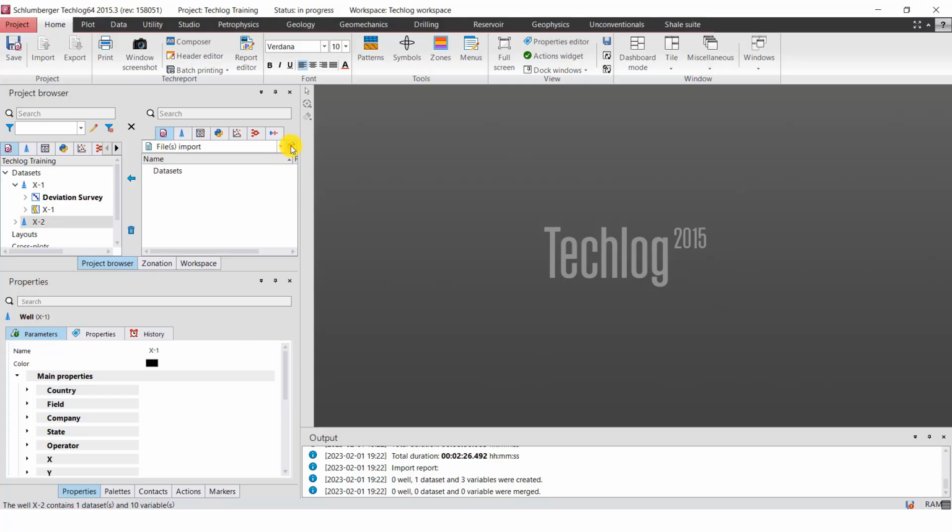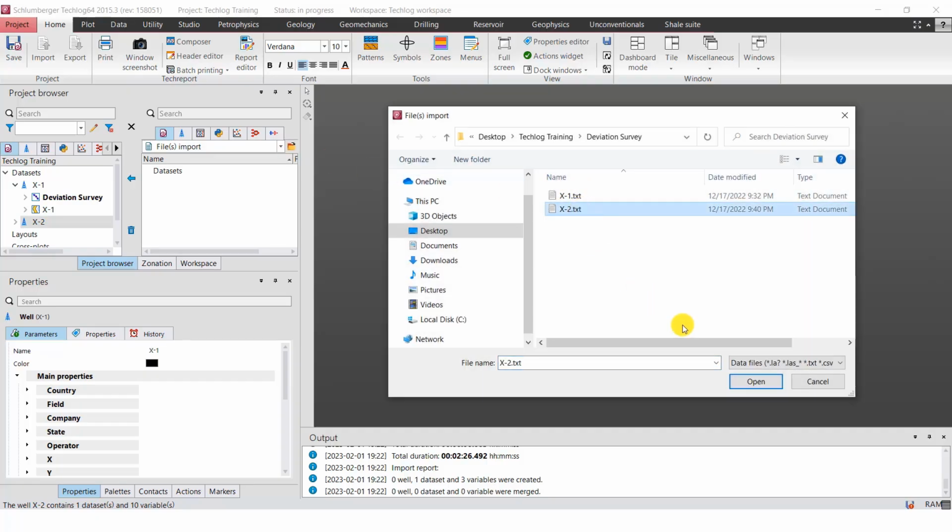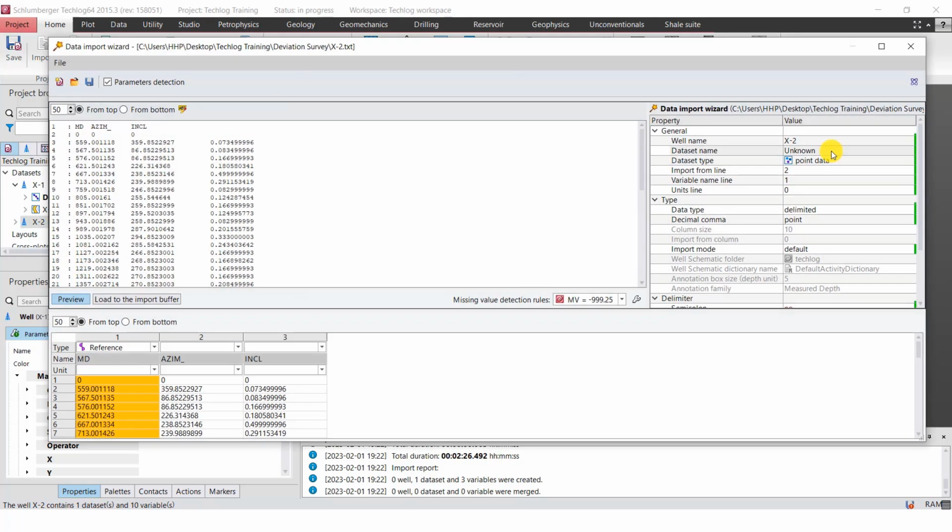So let's go again. X2, open. Deviation survey. And then double click on point data, trajectory, and then select unit for measure depth, that is feet.